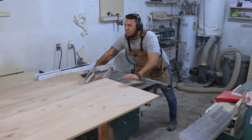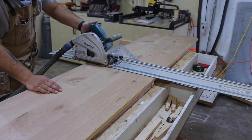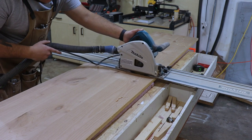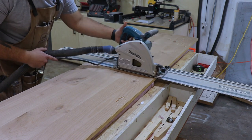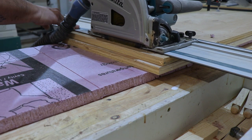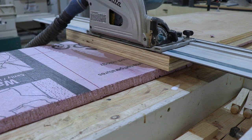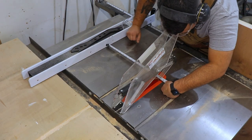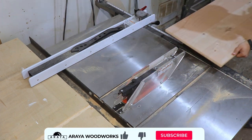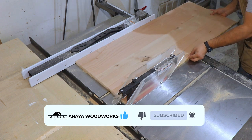This is a prime example why you need 8 feet of outfeed for your table saw. Literally I can barely cut that 8-foot plywood panel. After I had my sides cut to width I went ahead and used my track saw to cut everything to length. You can see here I'm butting them together so I can make one cut and have them perfectly the same length. Usually when I cut big oversized panels on the table saw, I like to cut them a little bit wider so I can go back and cut to the exact width on the table saw.